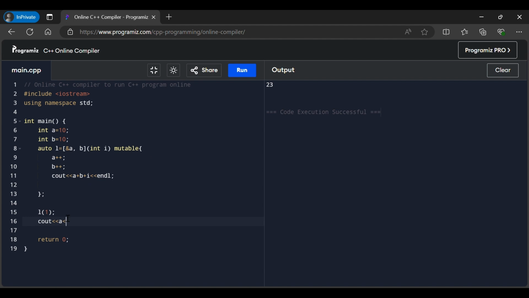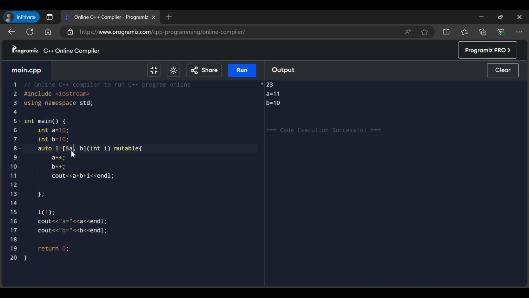Now if you print a and b here, I'm just printing a and b. See, a is getting modified because it was passed by reference, and b outside is not getting modified, but inside it will be modified.